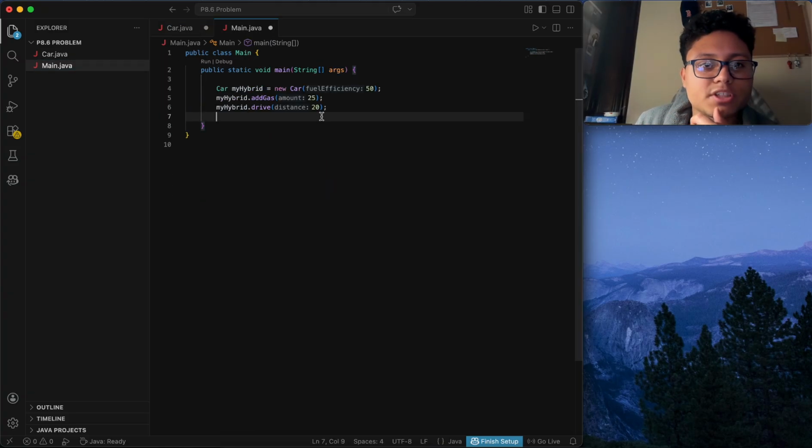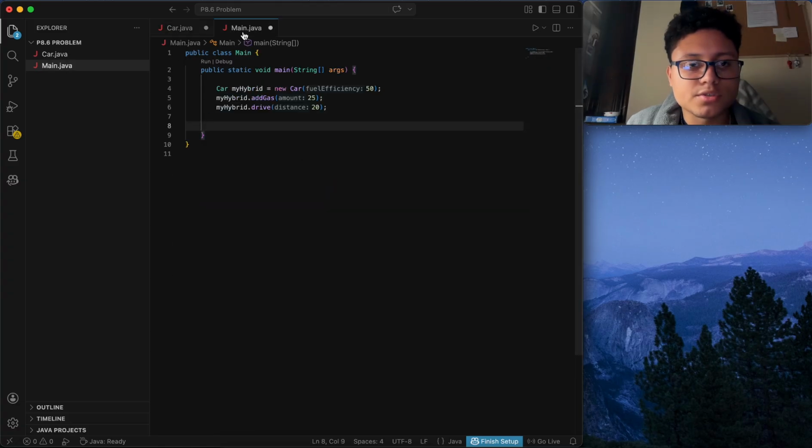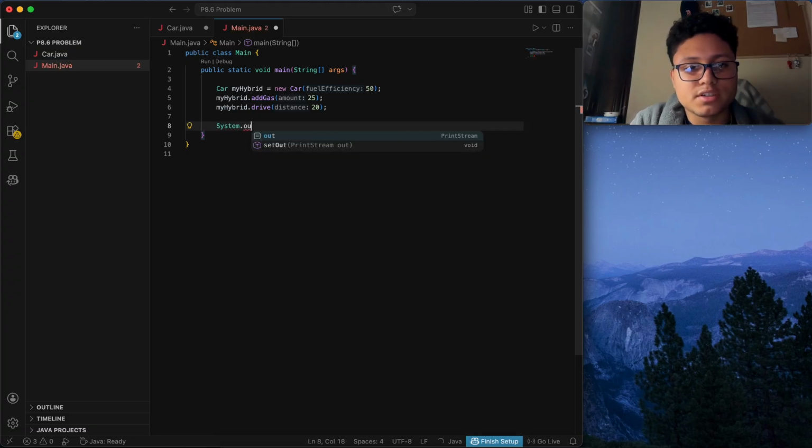And now the last method that we have is, where is it? Get gas level. So for that, we cannot just do it like this, because if we do that, we are not going to see the result of how much fuel level we currently have. So we actually need to do a print method.